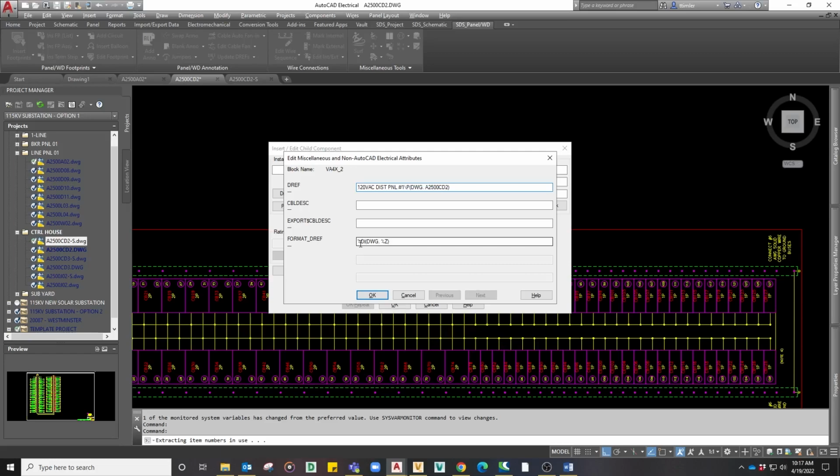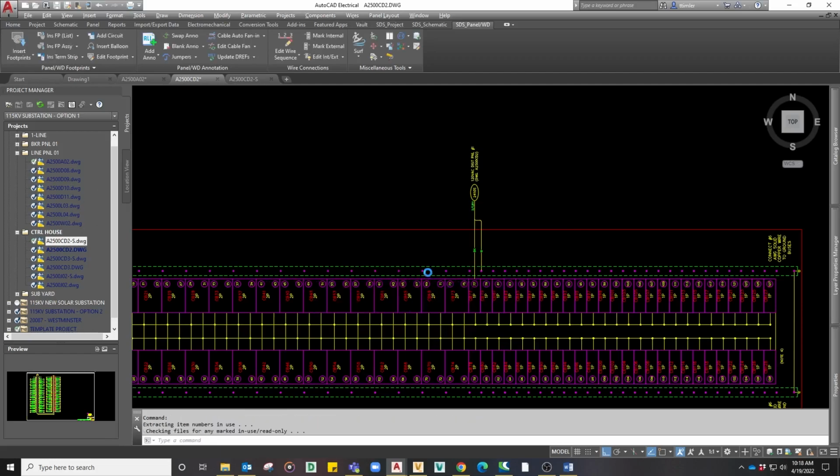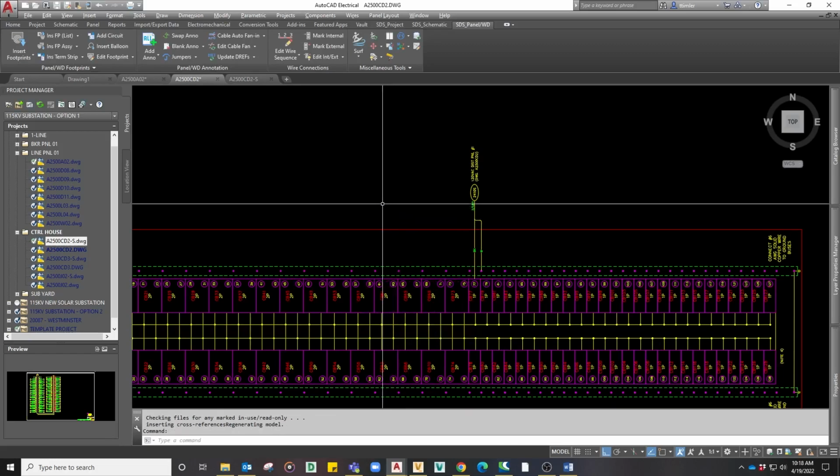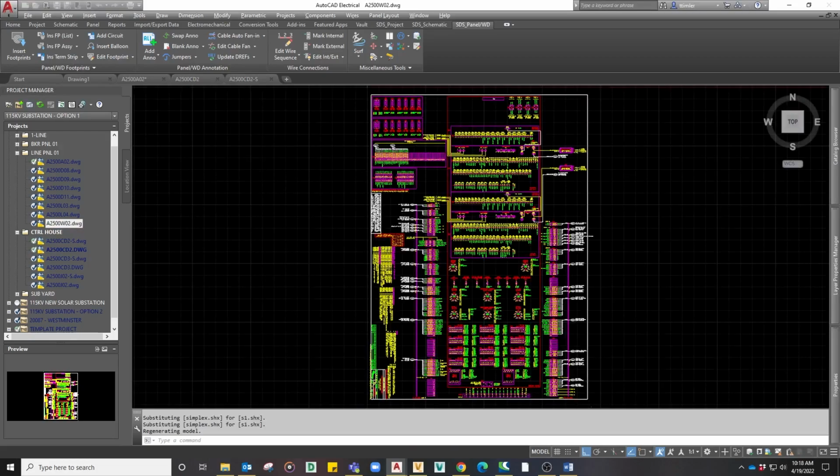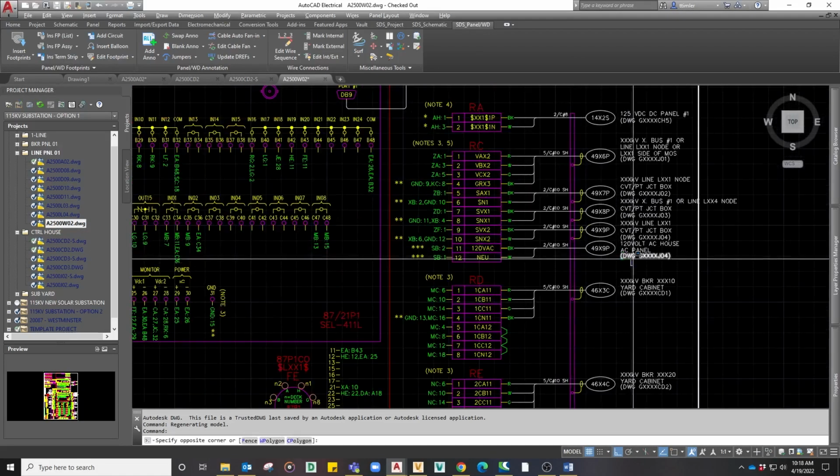Verify that my format deref is the format that I want to pull in the drawing property cross-reference information, as well as the drawing file name on two separate lines. Next, I'll open up my wiring diagram for my main panel and draw on the other end of the cable.